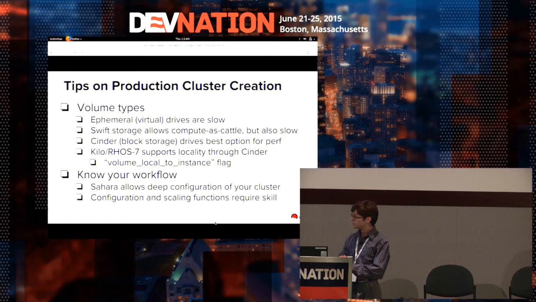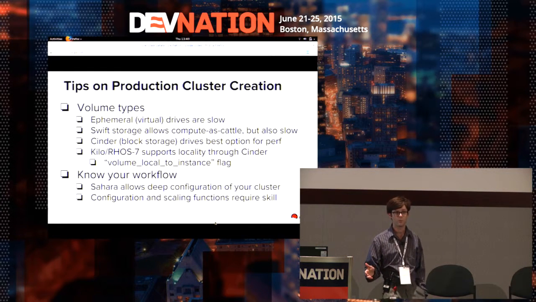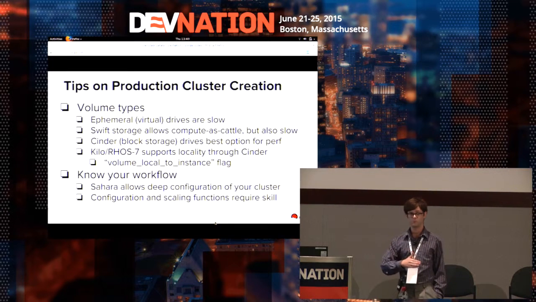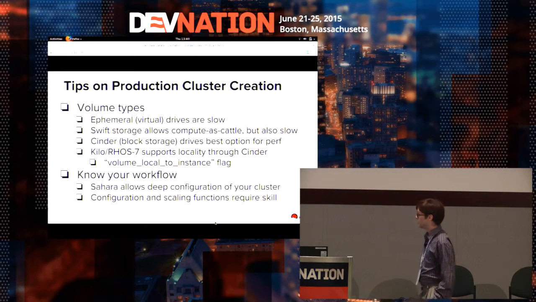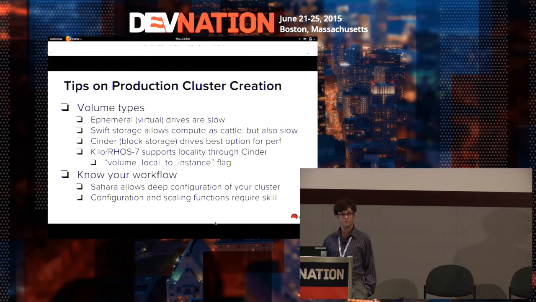Beyond that, and we'll get to the versioning in a little while, the Kilo release of OpenStack was just a few months ago. And RHOS 7 is the downstream packaged Red Hat release that follows that, that we're actually in late testing on now. In that version, we do actually support data locality.